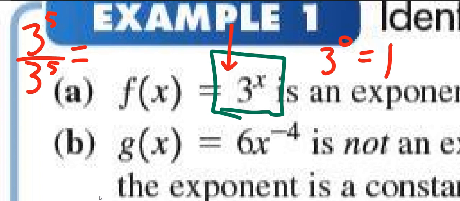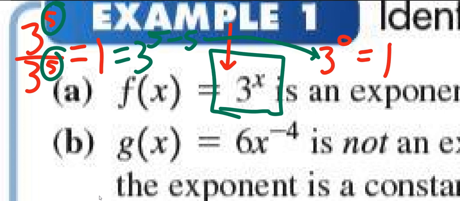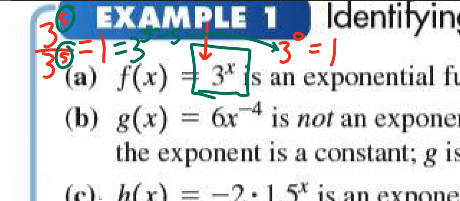1, right? Now, what are you allowed to do with this exponent and this exponent? Subtract. Sorry, that is a bad choice of color on top of a blue background. 3 to the 5 minus 5. That is 3 to the 0. So, anything to the 0 power is 1. Don't sit there and try to argue with me about 0 to the 0 power, Mr. Stanley.